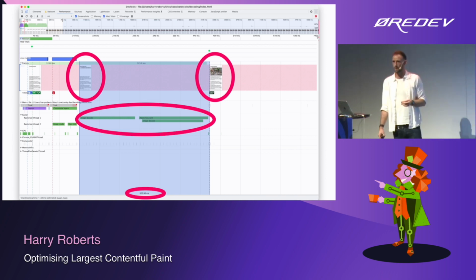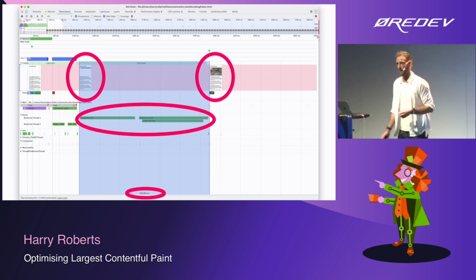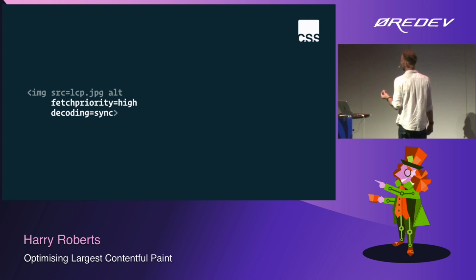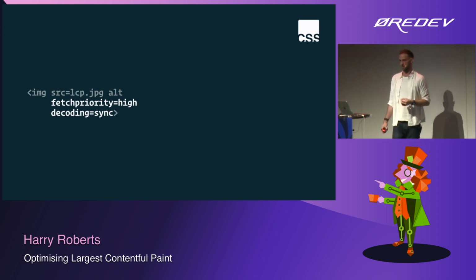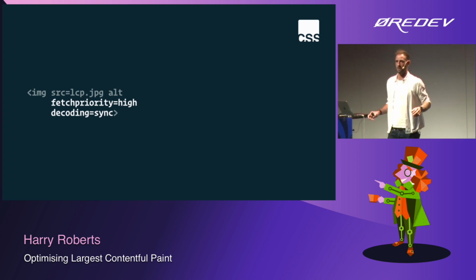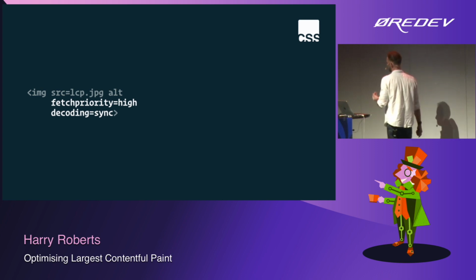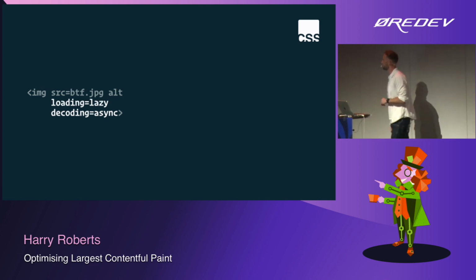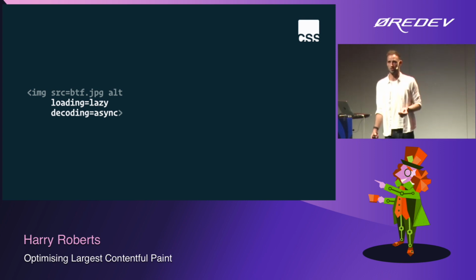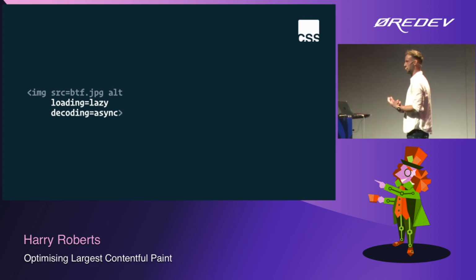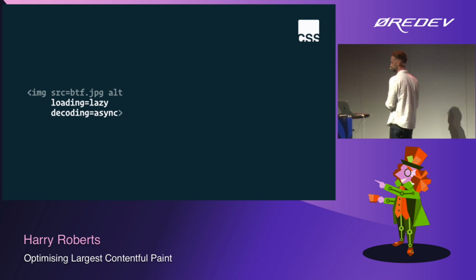So one pattern I'm beginning to recommend to developers and to my clients is, for any candidate that could take fetch priority high, complement it with decoding equals sync. Tell the browser, look, don't bother rendering content around this image until you finish the image itself. Conversely, you may want to try this. Every time you put loading equals lazy, you might want to put decoding equals async, because there's no point holding up CPU cycles for rendering an image that is off-screen.